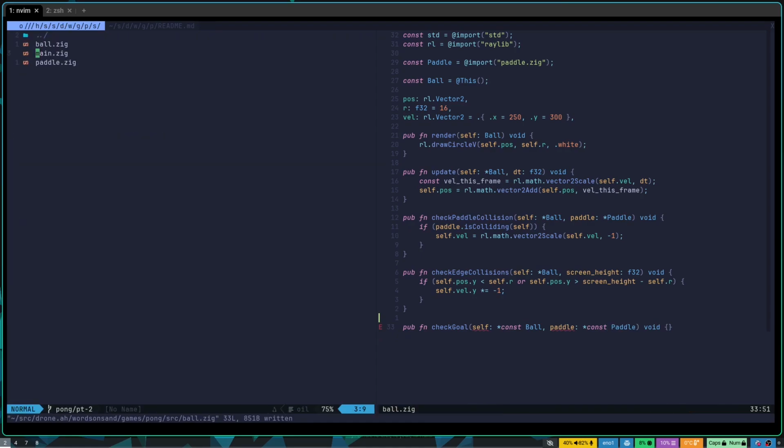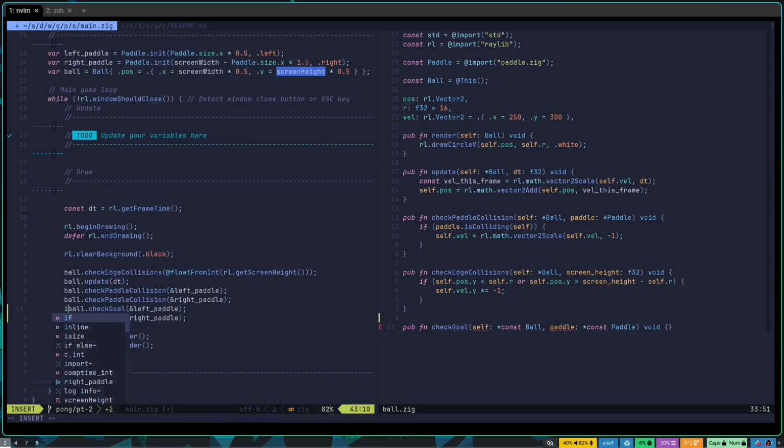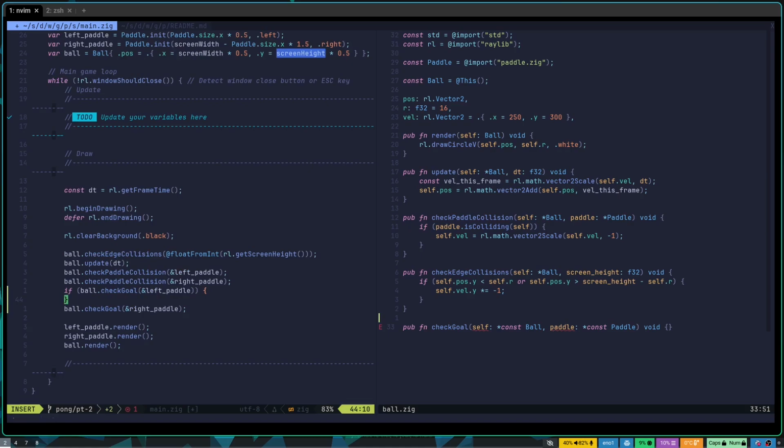And then here what we want to do is if, and then left paddle dot, sorry, just silence my phone, which I totally forgot.